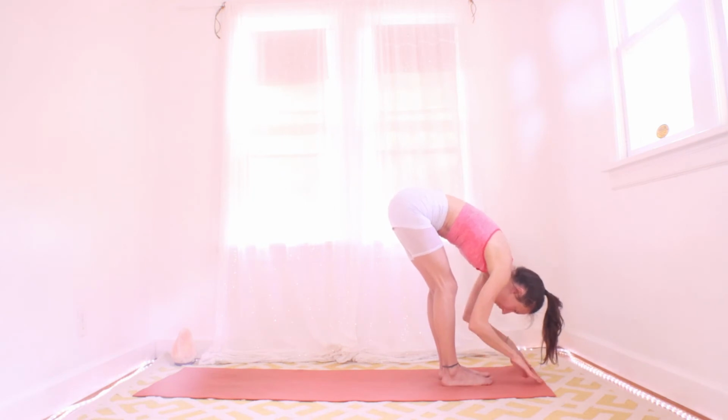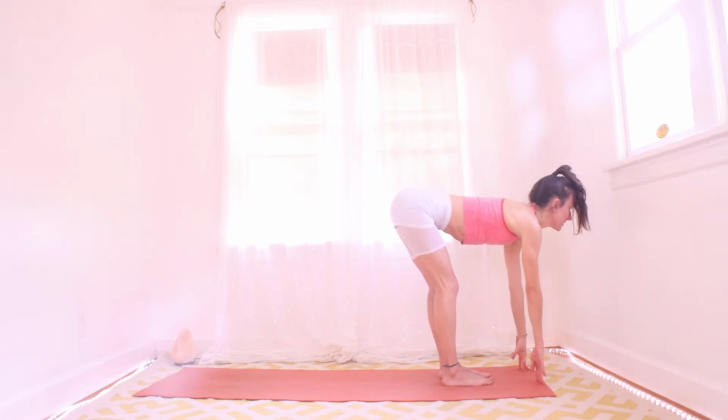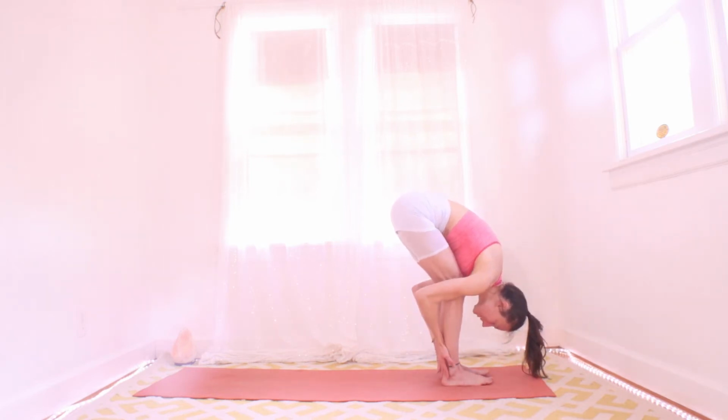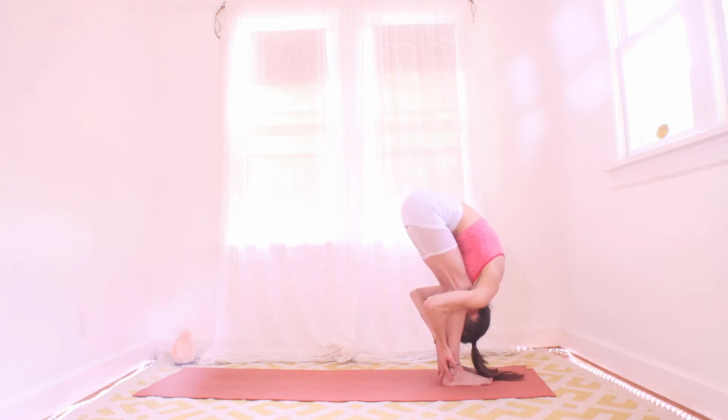On your inhale, halfway up, look forward. Long spine. And with your exhale, make a really big fold. You can bend your knees here and just hug your legs.